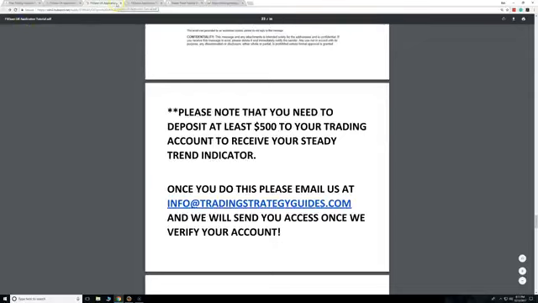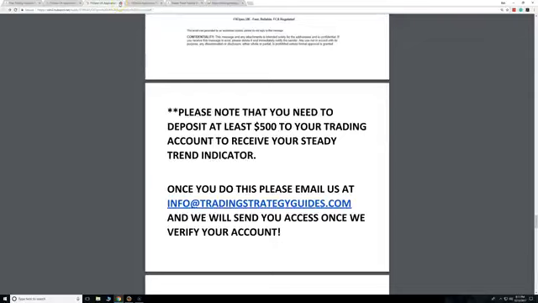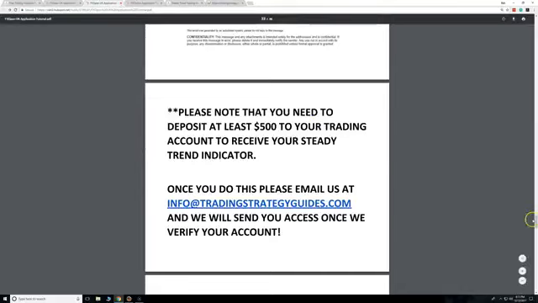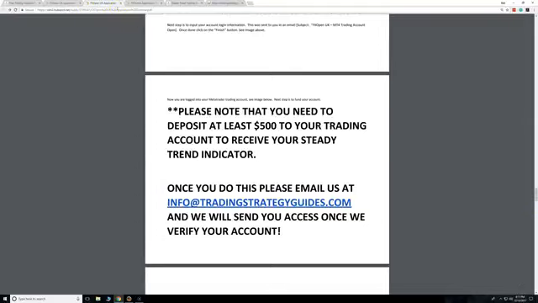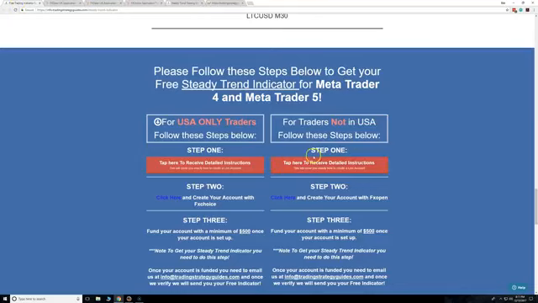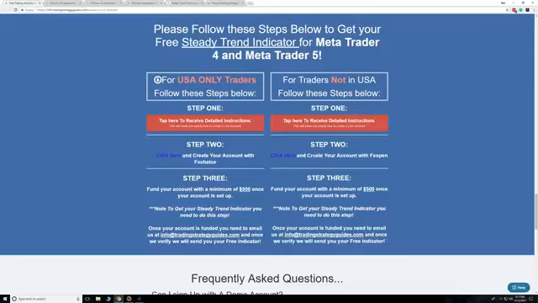This is the only step, and we might get some people that say, "Well, I don't want to do this." Well, then you're not going to get the indicator, and that's just that. There's going to be people that might say that, but if you don't want to do this, then that's fine. This takes 10 minutes to do, and this is the only step that you need to do to get this indicator. And once you do that, message us, and then you're good to go.